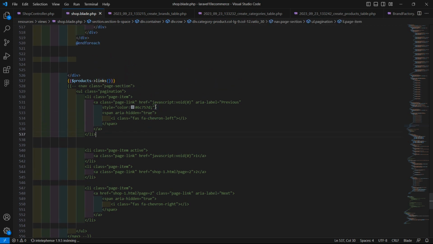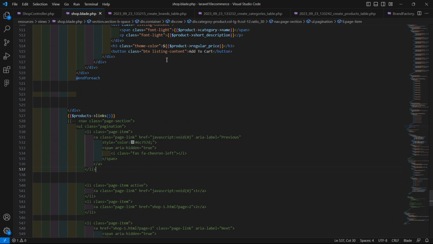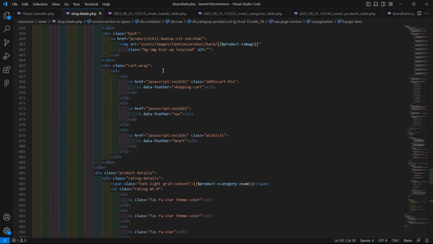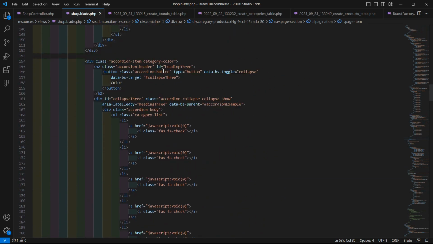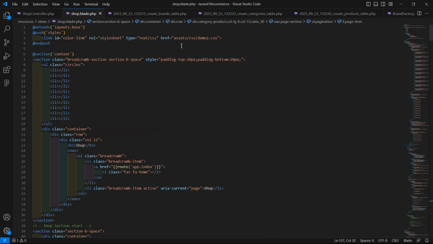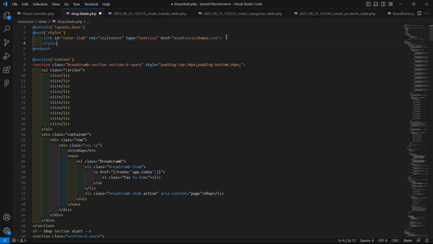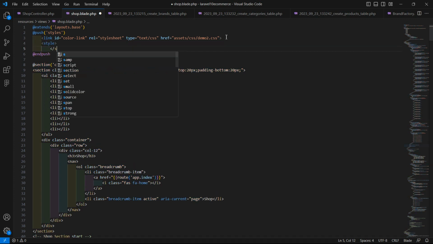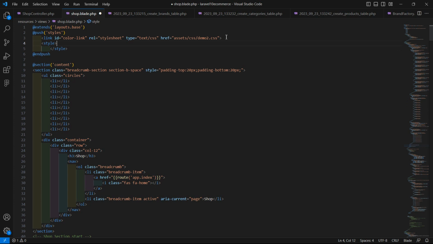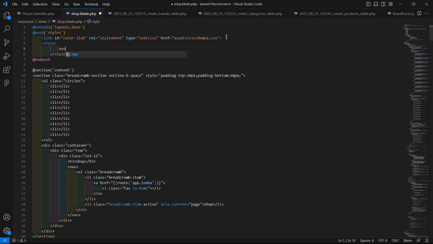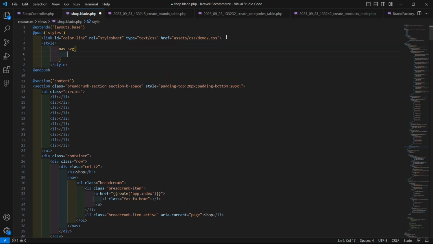Now save this and also add here the CSS. Inside this section just add here the style tag and then nav svg and set here the height to 20 pixels.